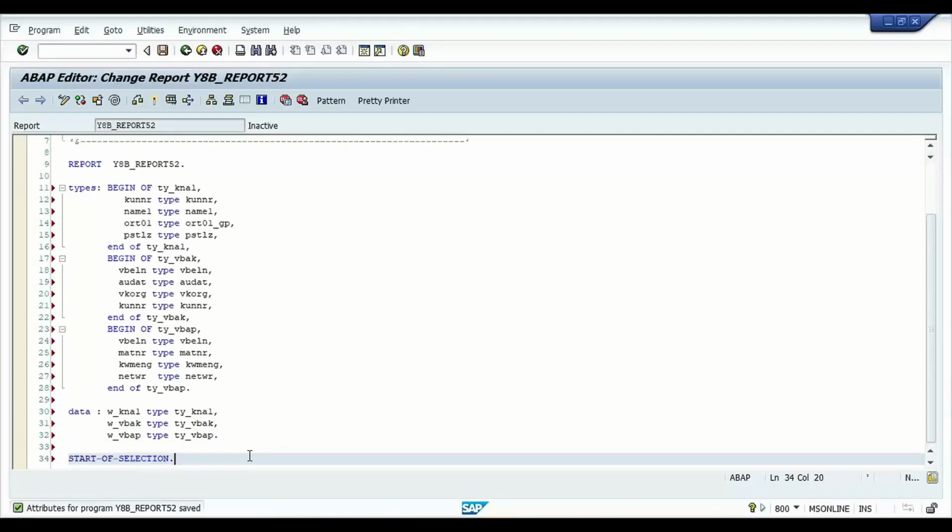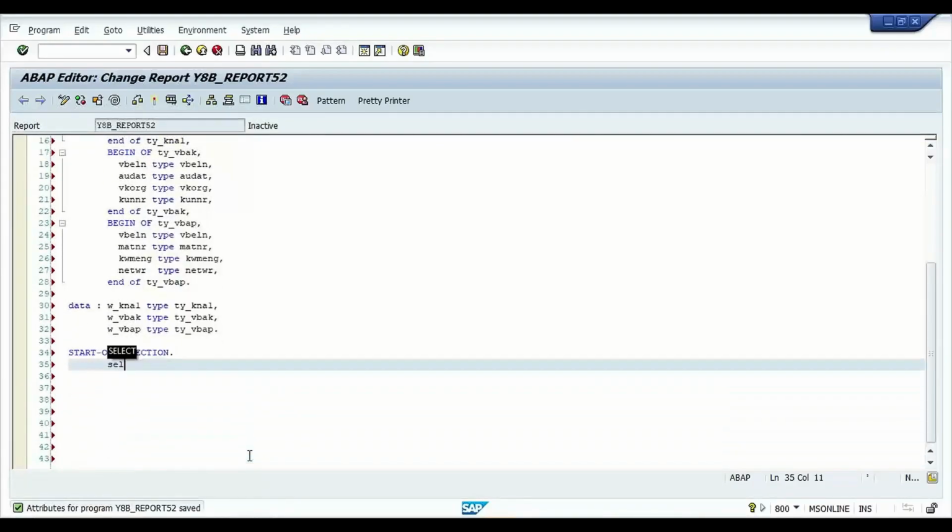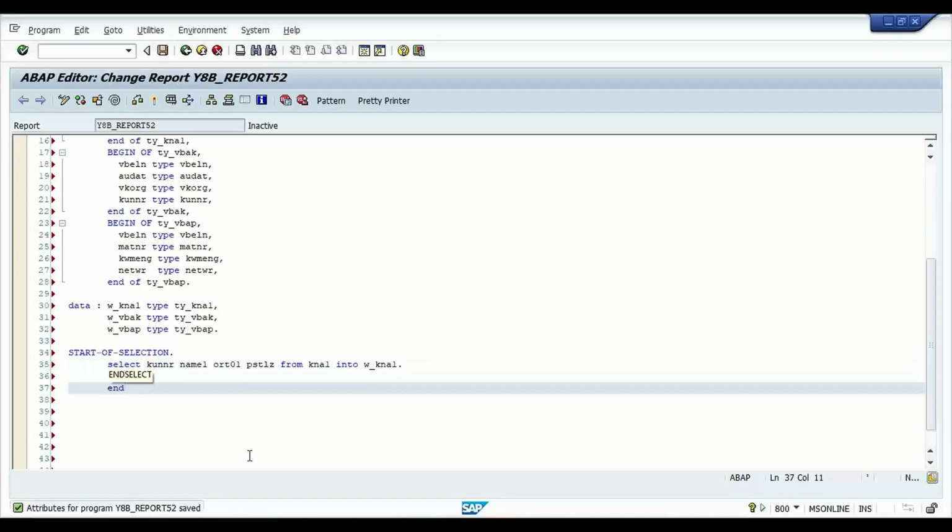Start of selection. Select the data. Select customer number, NAME1, ORT01, PSTLZ from KNA1 into work area KNA1, and select. Select the customer.